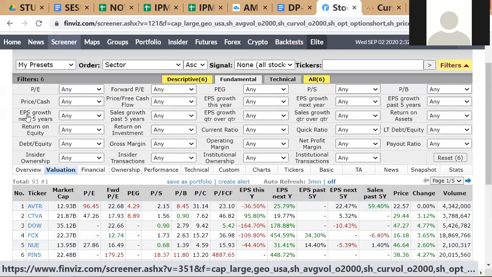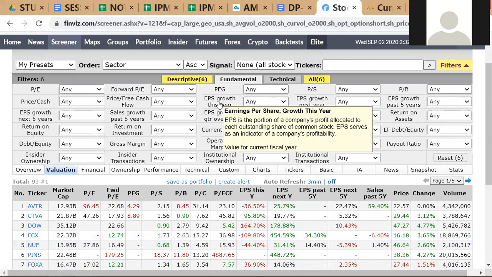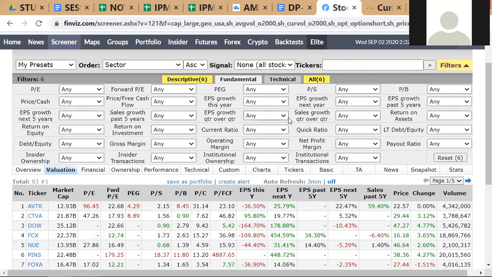So if you were applying it on a blank slate, you would look at here. See, EPS growth this year. You want, let's say, a high EPS growth, so you would put it as over 30%, or over 20%, something like that. So you would go and apply a filter here. EPS growth quarter over quarter, this also you would apply. Then sales growth, this is the most important actually for growth stocks, sales growth quarter on quarter. Then EPS growth past 5 years. These are the kind of metrics you would use. Mainly you would look at sales growth.